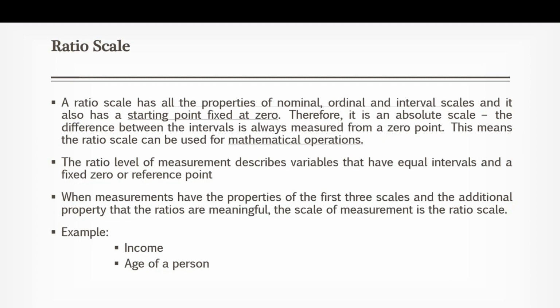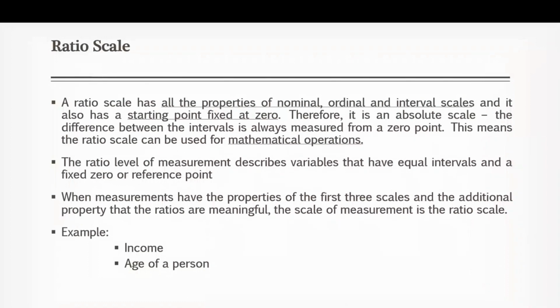Suppose I have a study population, and I select 2 scholars from your batch, one is 60 years old and one is 30 years old. Anybody will say that the person who is 60 years old is 2 times older, or the person who is 30 years old is 2 times younger than the person who is 60. And this is a scientifically correct statement. There is no other possibility. There is no subjectivity. It is true in terms of mathematics. Ratios are possible because your zero is absolute zero. It is not arbitrary zero.